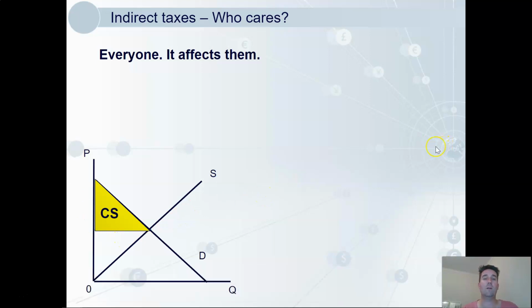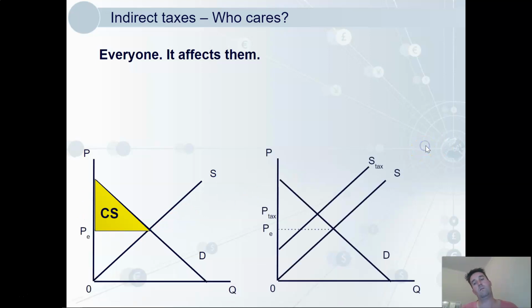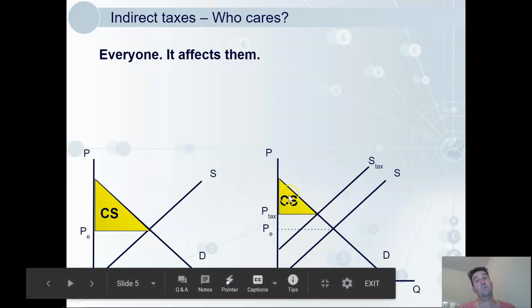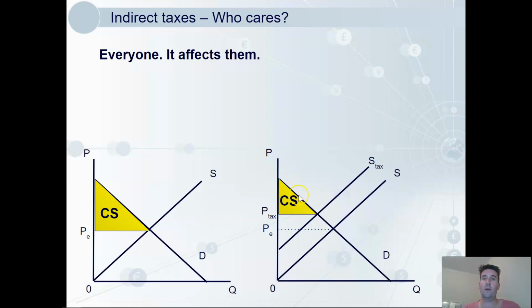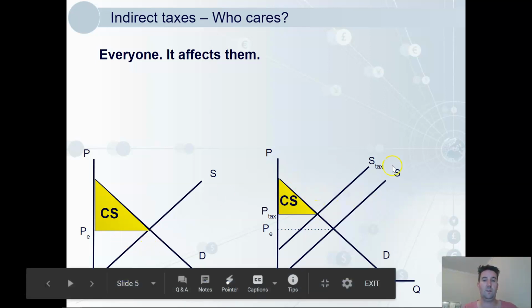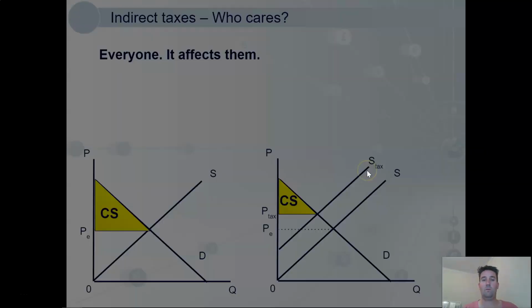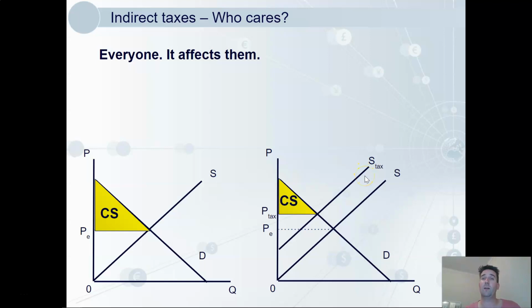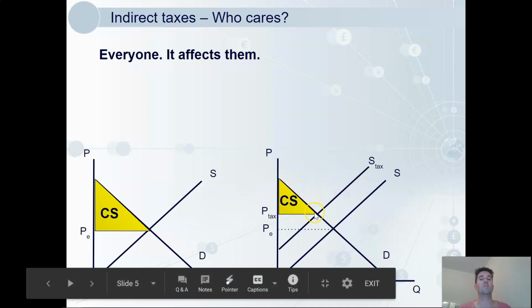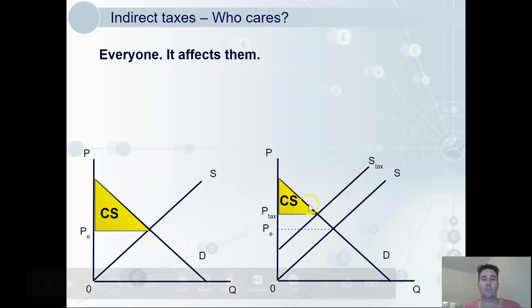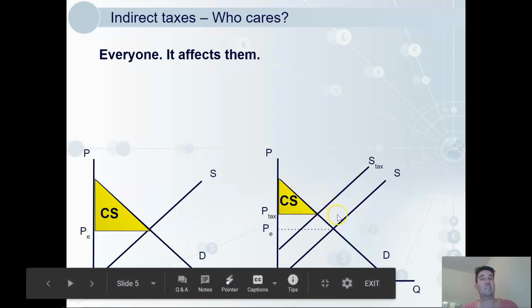Now let's see what happens when we put a tax on. Here we go. The consumer surplus shrinks. This shouldn't be a surprise as the price has gone up, and due to the law of demand, quantity demanded decreases. Consumers get to enjoy less of the product, and the ones that they still do enjoy cost more. So they enjoy less surplus value there. They get hit from two directions. It costs more and they get less of it overall.